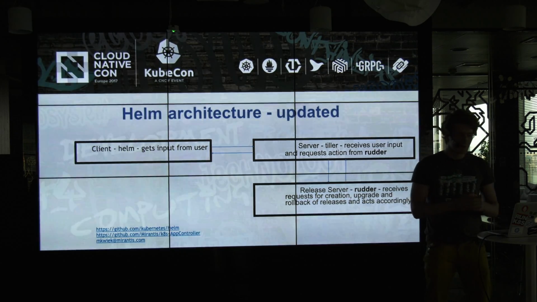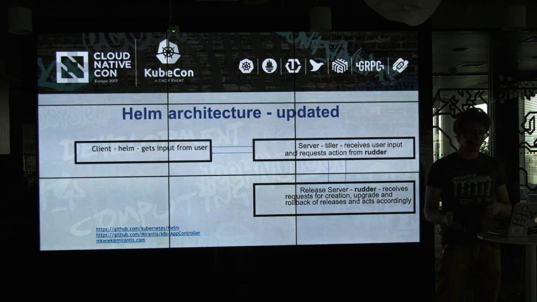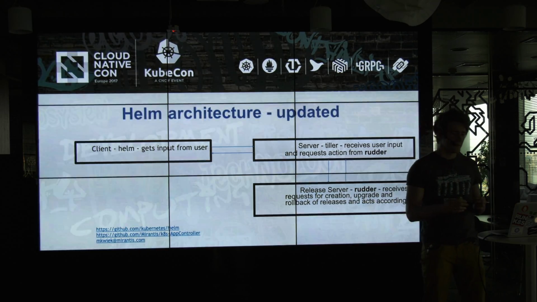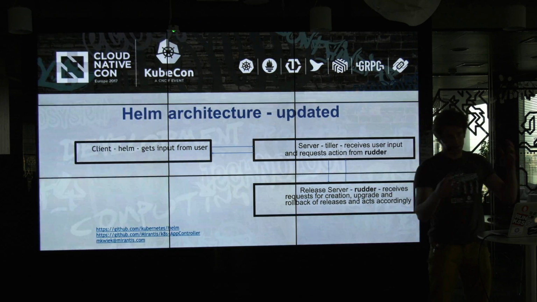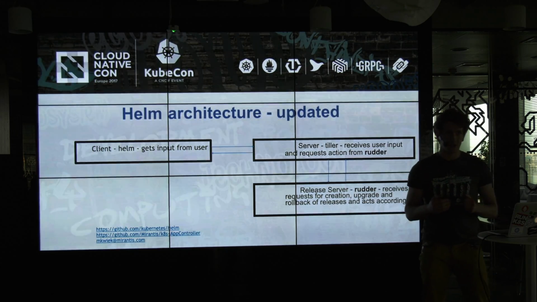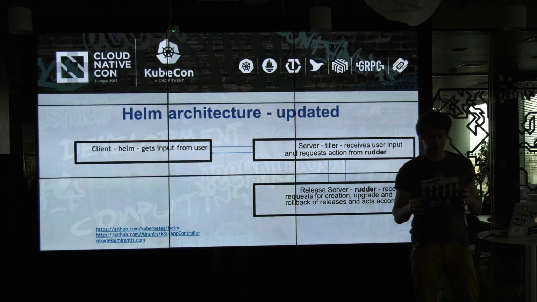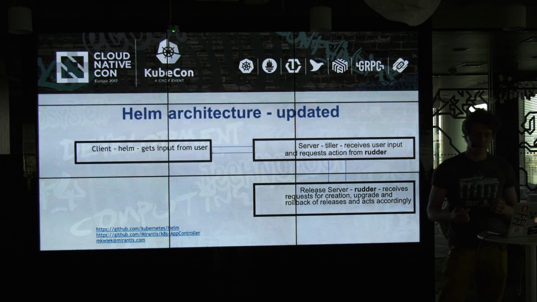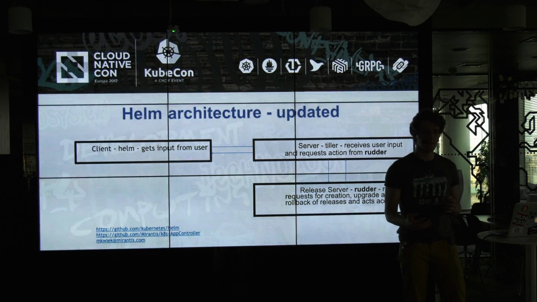Yeah, so we want to plug something into this architecture, and we figured out that we will have one more microservice that will also live in the cluster, maybe in the same pod, maybe not. It doesn't really matter. That will actually do stuff. So Tiller, as you can read in the Helm documentation, manages your resources and manages your deployments and the stuff that you install.